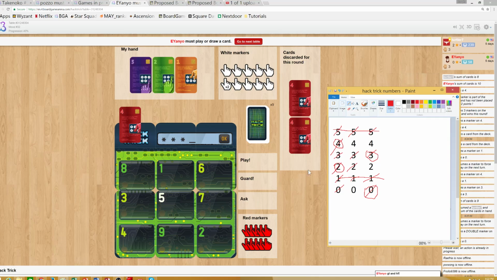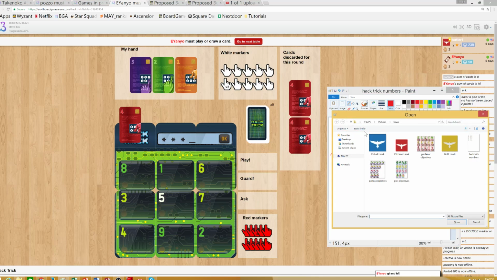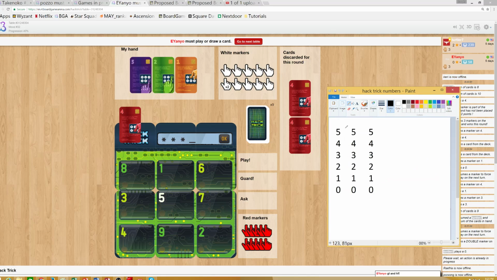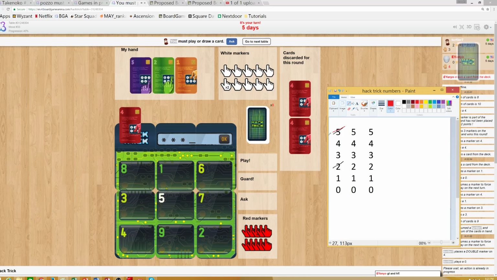Let me pull up my little marker sheet here. I'm just going to reload it back to normal. I have a 5, I have a 2. I'm going to go back to a red color. I have a 5, I have a 2, I have a 1, and I can see all of the 4s already. So those are completely out of play.